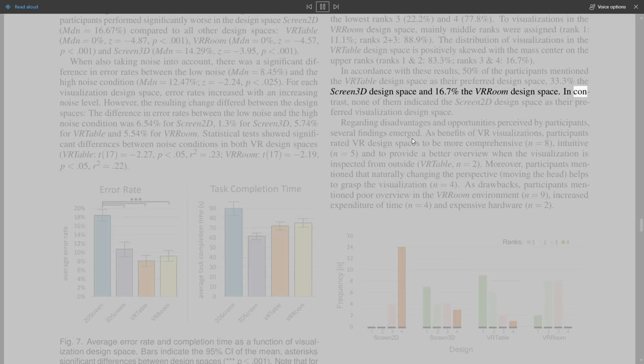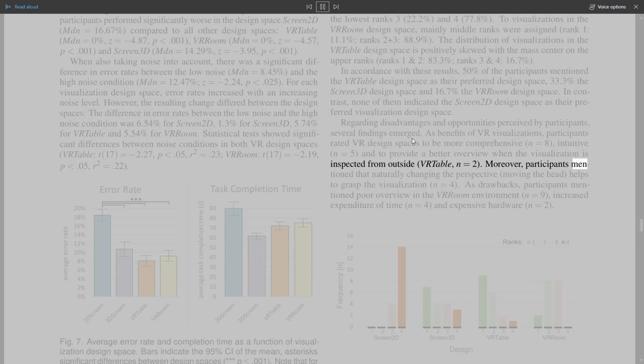In contrast, none of them indicated the screen 2D design space as their preferred visualization design space. Regarding disadvantages and opportunities perceived by participants, several findings emerged. As benefits of VR visualizations, participants rated VR design spaces to be more comprehensive, N equals 8, intuitive, N equals 5, and to provide a better overview when the visualization is inspected from outside, VRTable, N equals 2.